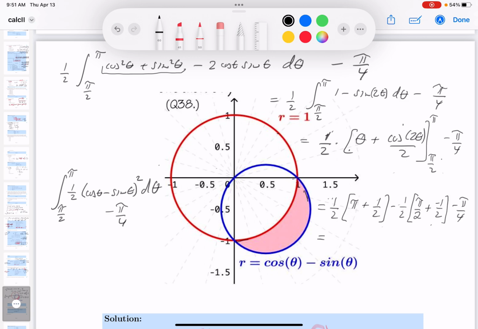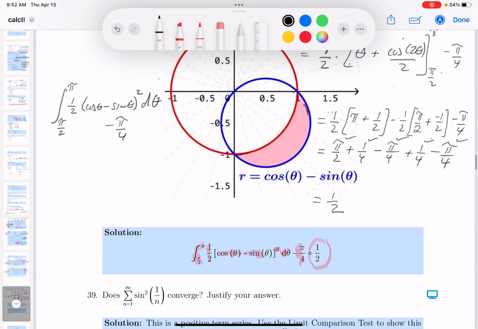Let's keep doing this. This will give me pi over 2 plus 1/4 minus pi over 4, plus 1/4 and then minus pi over 4. Oh, geez, more arithmetic. Well, 1/4, let's see if I did that right. 1/4 and 1/4 is 2 quarters, which is 1/2. I got this covered. And then this added to that would be minus pi over 2, so it's 0.